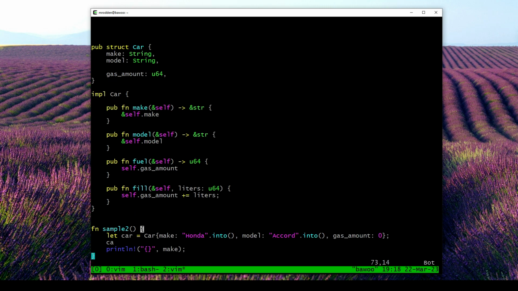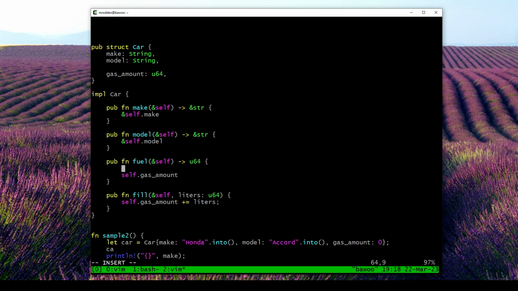Here you'll notice we're going to return the actual gas amount as a U64, because U64 is a primitive type. We don't need to return a reference because it's Copy, copy with a C. So U64 is Copy.